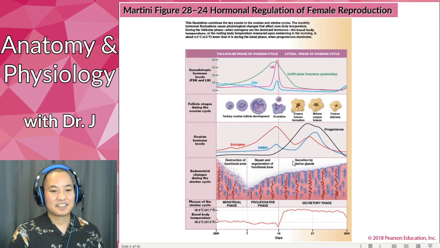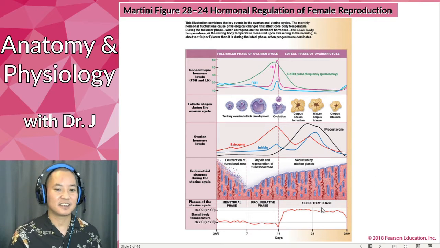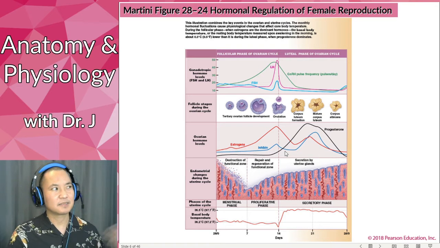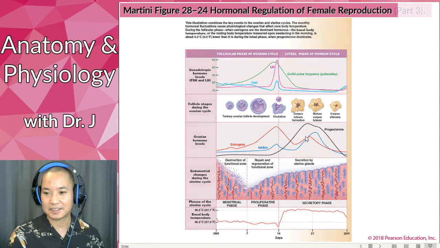So what we see here is that the ovaries are being affected, and so is the uterus itself. The ovarian cycle refers to the development of the follicles, and the uterine cycle refers to the changes inside the endometrium of the uterus. Actually, the myometrium is affected as well, but we'll get to that when we cross that road.